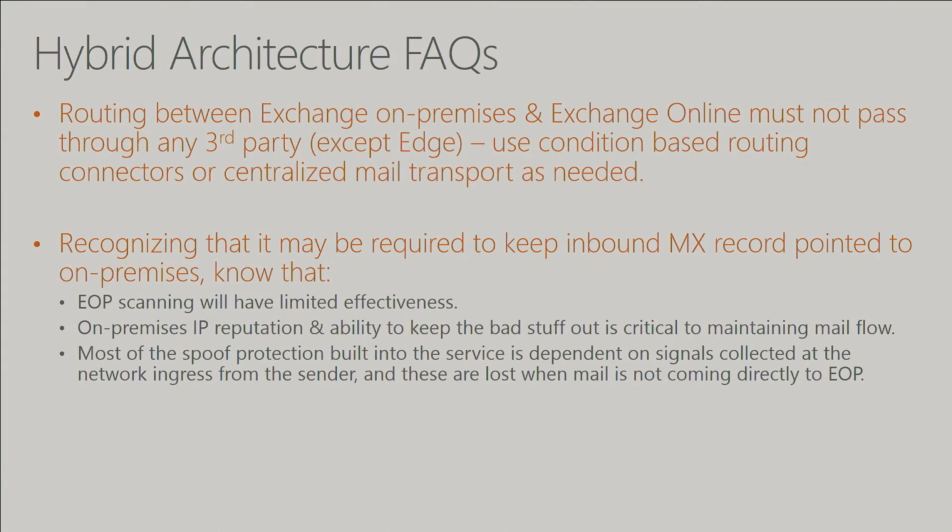If nothing has changed, then you should have the same setup, you shouldn't have to run it again. All right, so it's just a matter of changing the MX record then? Switch the MX record. Double check just to make sure that no certificates have changed or anything, since the first time you ran it. I don't know how long it's been. It could have been years at this point since the hybrid config wizard was run the first time. But just make sure that the connectors that it put in place still look like they should match.